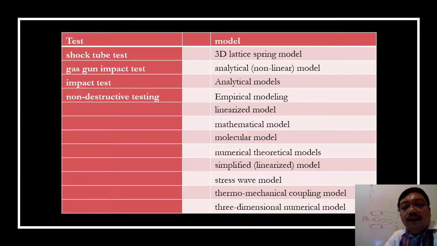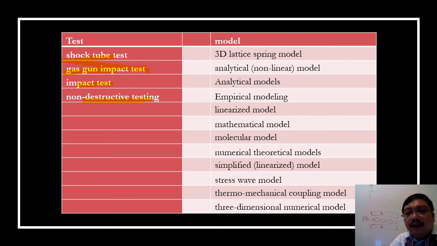Okay, now we see about testing. You use the shock tube test, gas gun impact test, non-destructive testing. Okay, regarding the gas gun impact test, not many research institutions in many places have this gas gun. Okay, in the US they have, in China they have. Okay, in Malaysia don't have. Okay, previously they had a gas gun. Okay, again, if you have the specialty, go do the research.